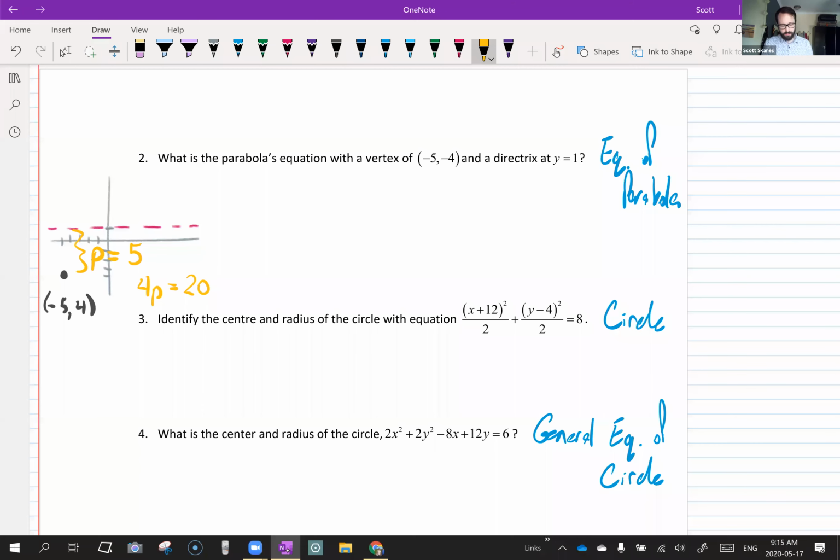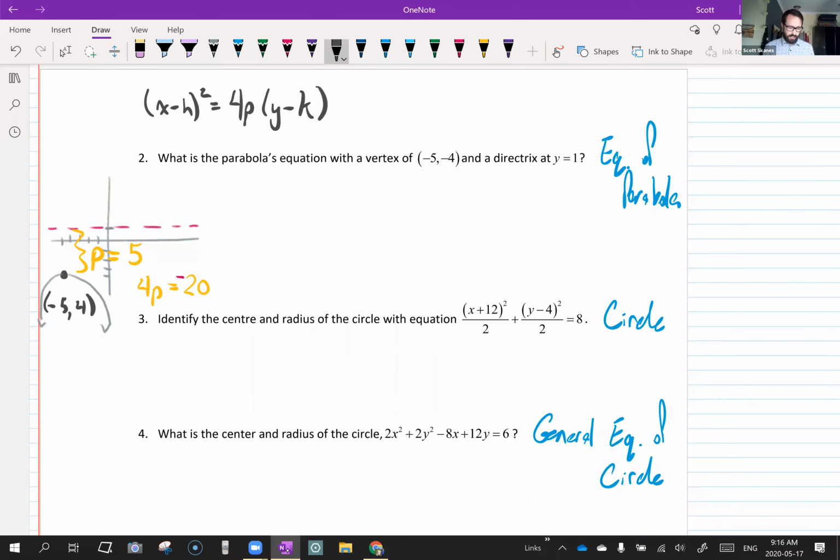So the reason I care about this is, of course, this is a parabola. What does it look like? Well, if the directrix is above it, the parabola must open downwards, okay? So if it opens downwards, this p-value actually is negative. So let me put this all together. Why am I doing this? Because it's an x squared form. It looks like this. That's what the equation is for an x squared form parabola, which is the one I normally give you. It's a little bit easier, a little more familiar.